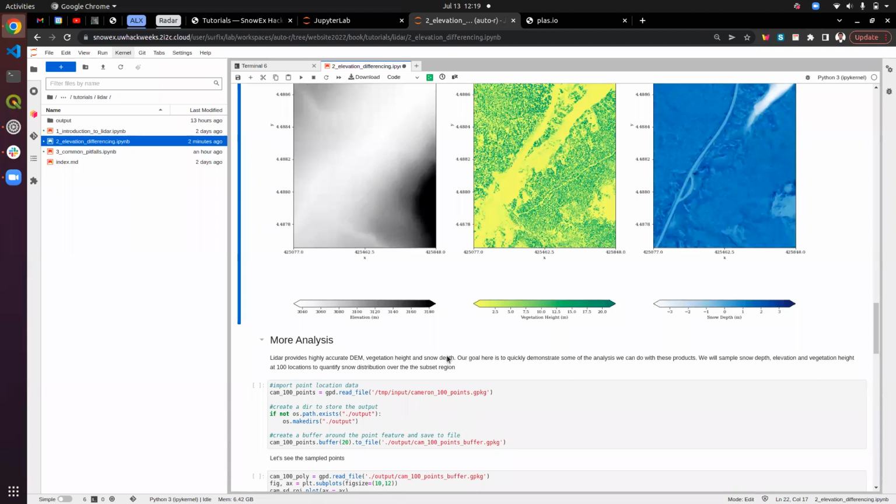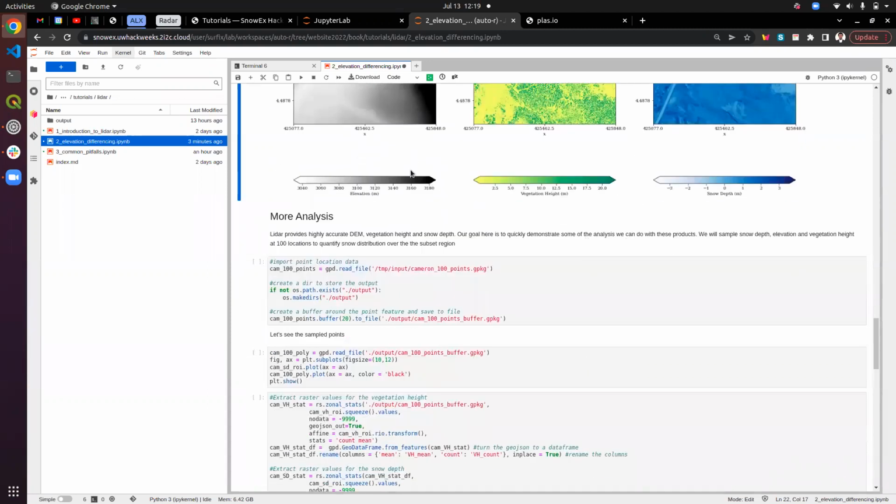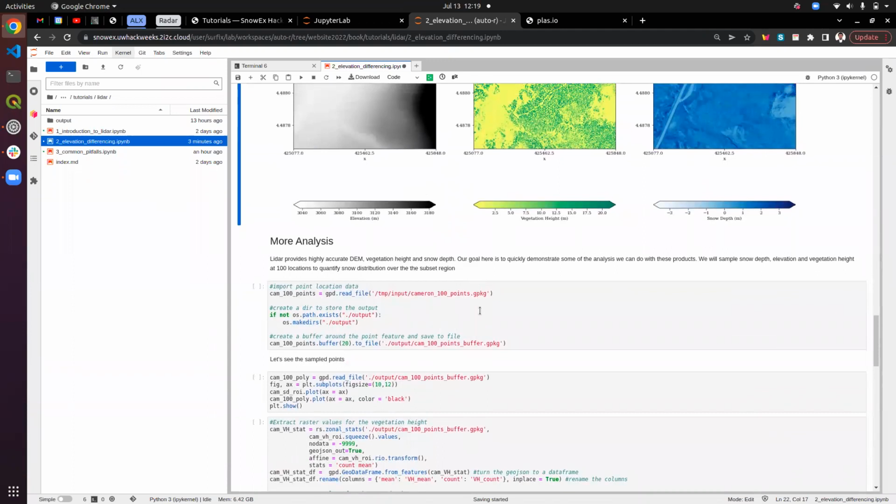So the goal of this next section is for us to see how we can understand distributions of snow and vegetation using the product we have computed in previous sections.